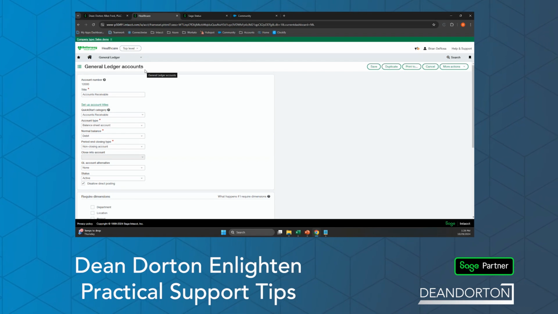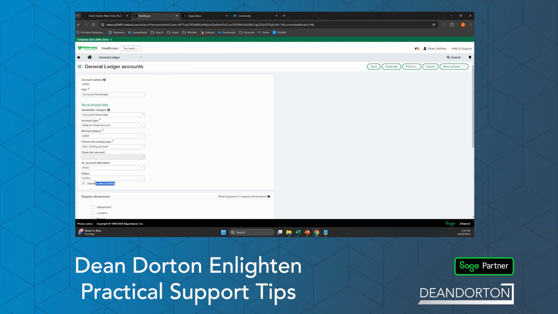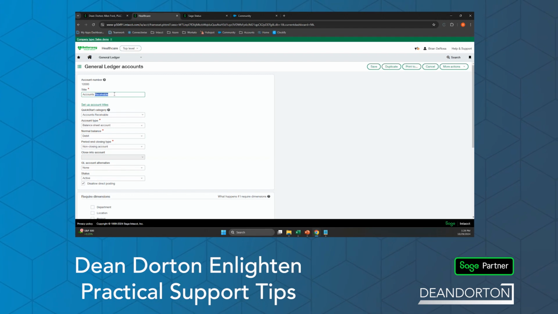It just makes it really simple to troubleshoot after the fact, and this is the thing that will keep you from messing up. I'd say the only time I wouldn't recommend checking that box is if you have some sort of external process going on. But if you're using Intact and you want to tie Intact's subledger to Intact's GL, definitely check that box for all control accounts. So if we're talking about accounts receivable, also include your advance accounts and your overpayment accounts.